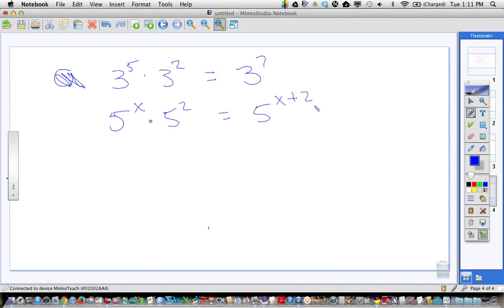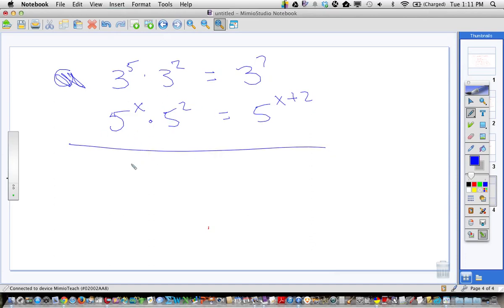So it's a little different take on this rule of adding the powers. Another thing we want to be able to do is go that in reverse. If we've got 5 to the x plus 2, there may be times where it's in our advantage to split that apart. And it would split apart like this. Okay? So that's one of the rules of exponentials.